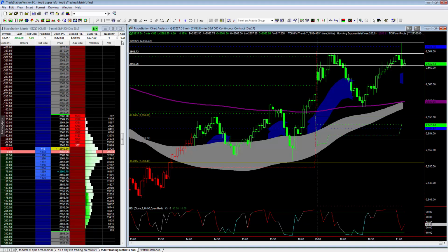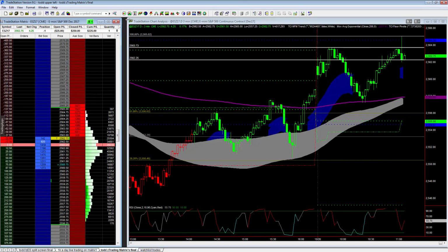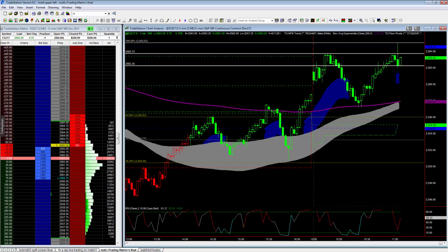Now I don't get it. Okay, I actually look at this is a good lesson. I don't know what happened, but I actually made a mistake. I'm actually short one. I thought I was flattening the trade and exiting, but I am short one. That is a mistake. I must have had 2 in here when I did that. So my bad. Mistakes happen, but I'm going to try to turn this into a winner anyways.